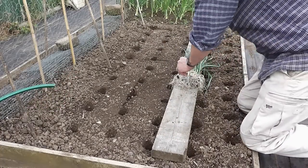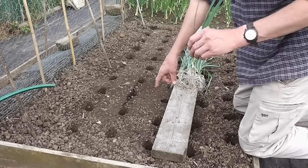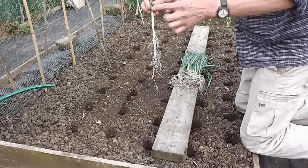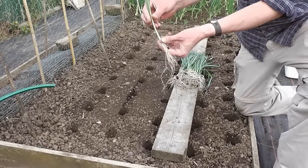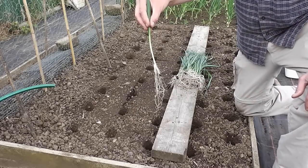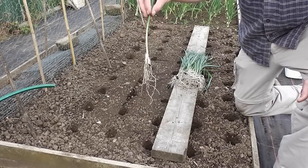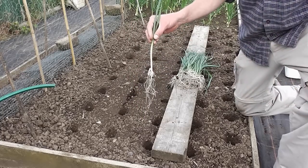Right then folks, that's 50 holes dibbed now. Now the reason we do them in holes is — if we plant these on the flat, the part that you want to be white will be green because it will get sunlight. So the idea of planting them in a hole is to bury about six inches of the stem as they grow up, which is called blanching, which keeps the light off so they can't photosynthesise and therefore they become white. Otherwise if you just planted flat, it'd grow up as big but you'd end up with a green, bitter shaft.